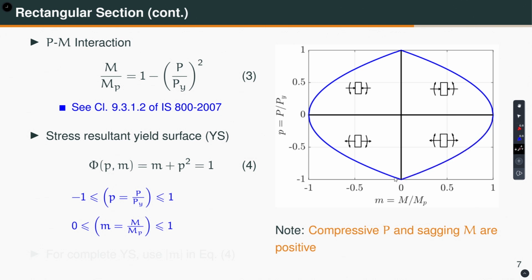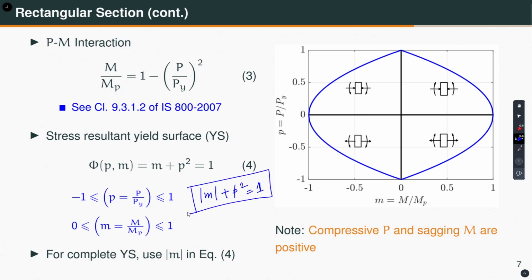On the other hand, if you apply hogging bending moment and redo the analysis, you will get this curve, right. So, to capture all the quadrants, I can replace this m by the modulus of m. So, that means my equation for the complete yield surface is going to be modulus of m plus p square is equal to 1, right. So, this is the stress resultant yield surface for a rectangular cross section.